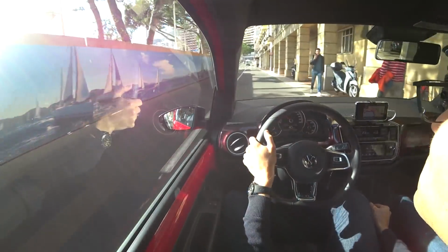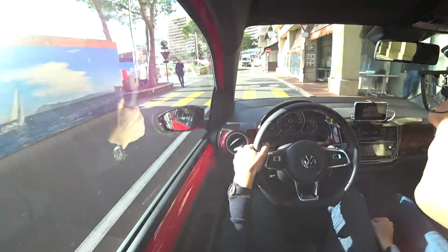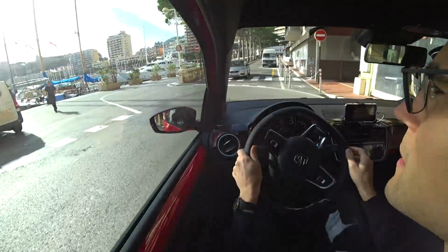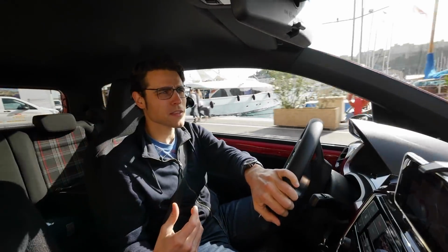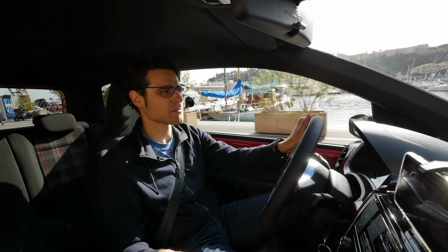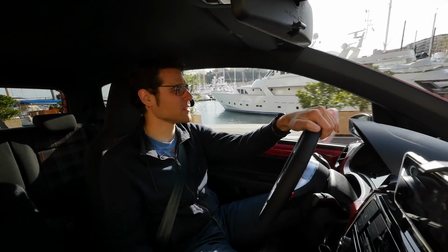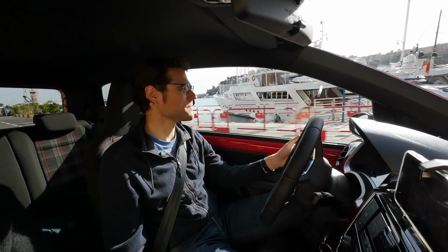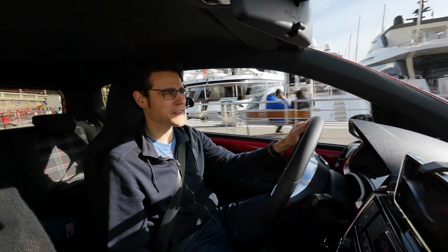But we are coming to the end of our small test ride, and I hope you really enjoyed all those impressions here today. So combine this car, which is having this sporty touch, but not a true race car, but a sporty, funny one, just with some motorsports history. And I think that was really a very fitting combination. What do you think?